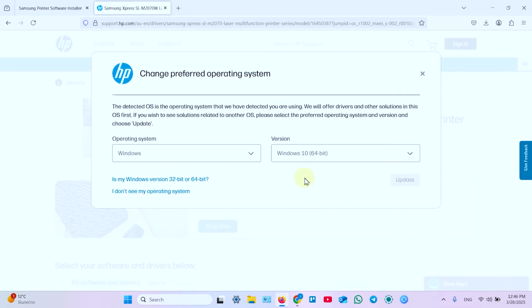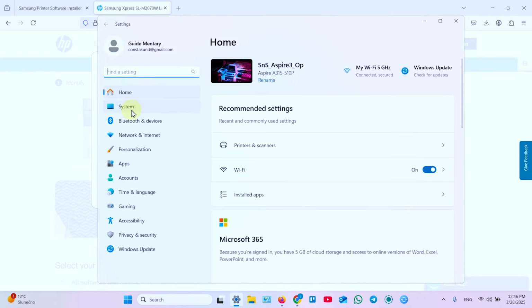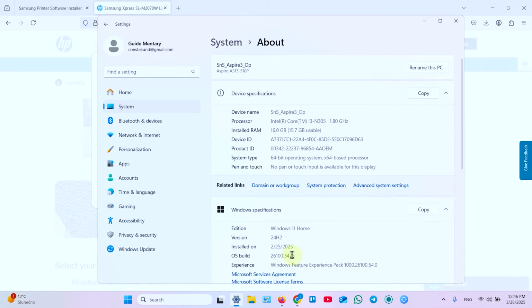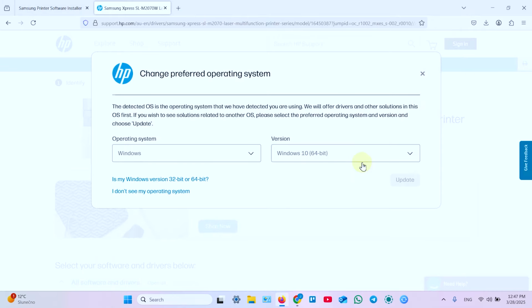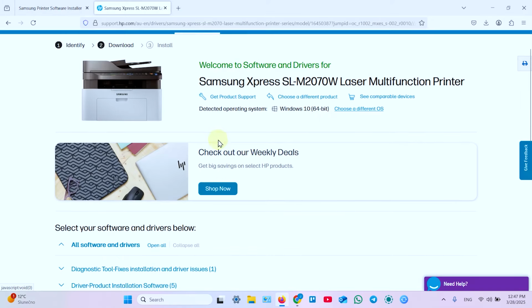To check your system type, open the Start menu, open Settings, click on System, scroll all the way down, click on About, and check your system type over here. It's 64-bit, so I don't need to change anything here. Let's just close the window.